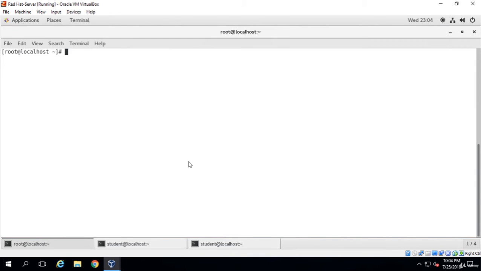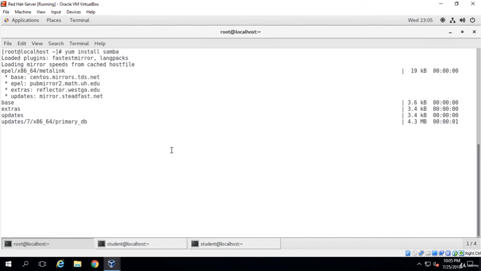Okay, so I'm logged into my CentOS machine right now, and the first step is yum install samba. In my case, it's already installed, so it's going to look for it, and then it's going to say, well, it's already present. And in your case, it may or may not be the same thing. And if I have a later version, maybe that'll get installed. But so far, I think I do have Samba installed on this machine. Okay, so it is installed.